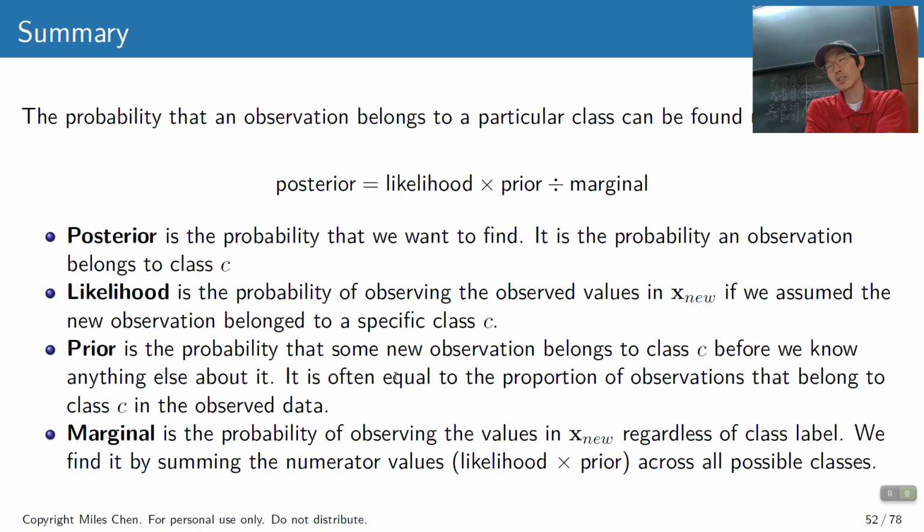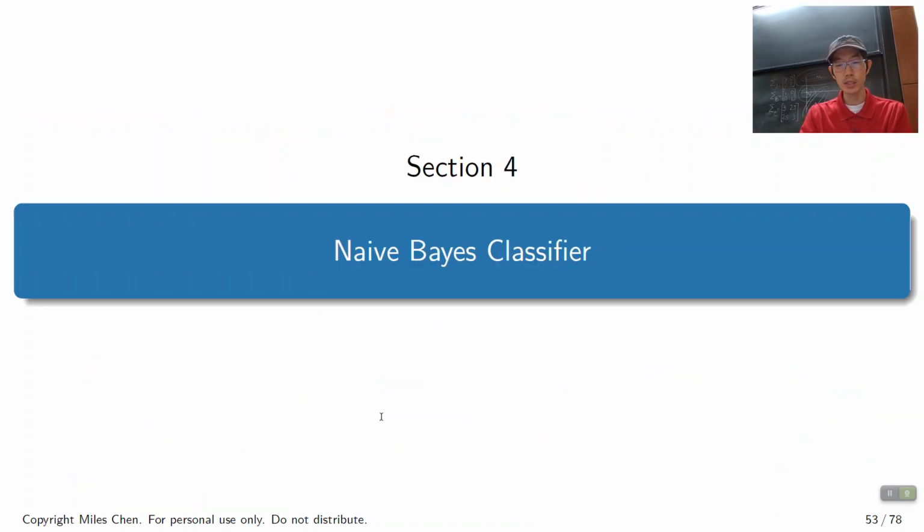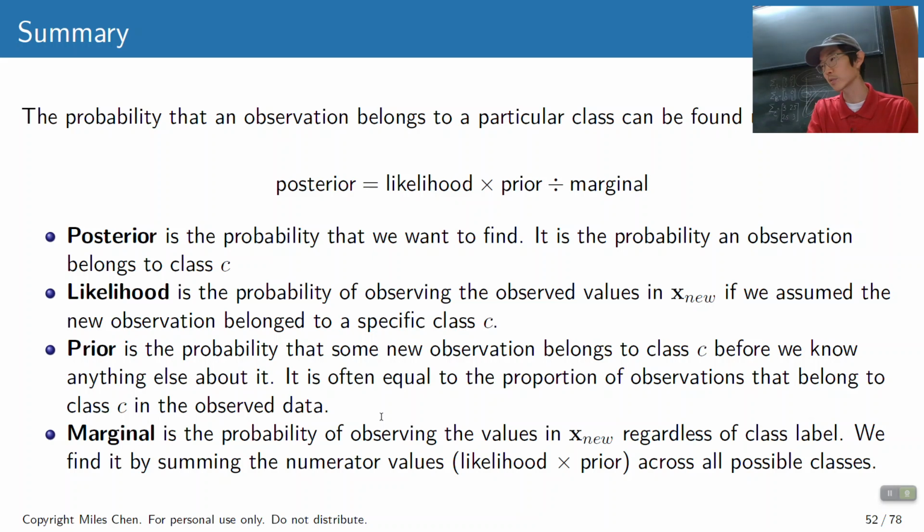In your case, it's going to be the same. Prior is going to be the same for all 3 classes. And then you multiply, add them up, and divide to get your marginal. Okay? So that's your Bayes classifier. Actually, I think in the homework you're going to do the naive Bayes classifier, which is actually even easier. So that's the Bayes classifier.